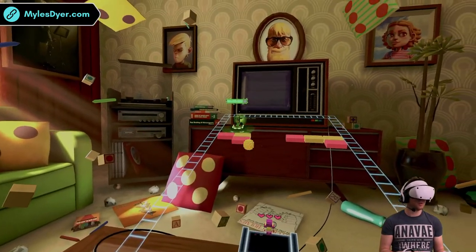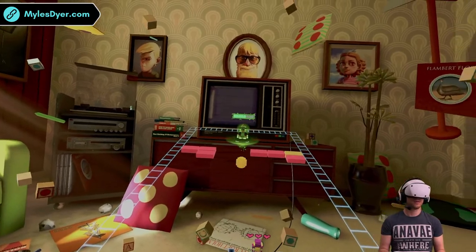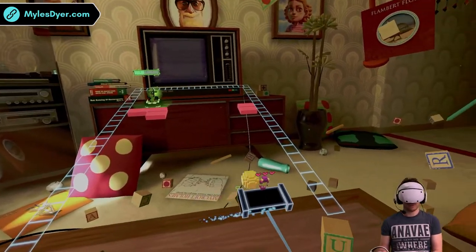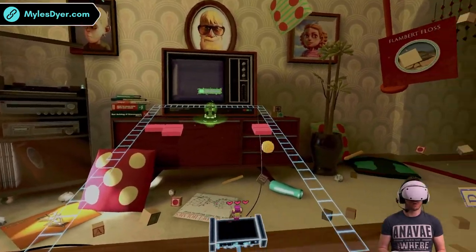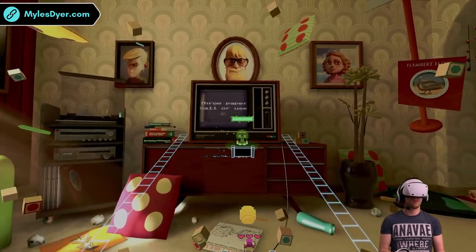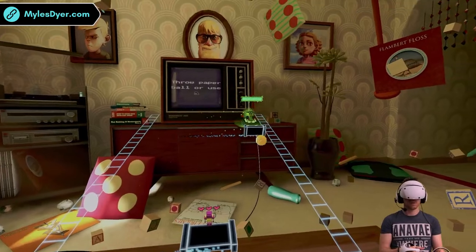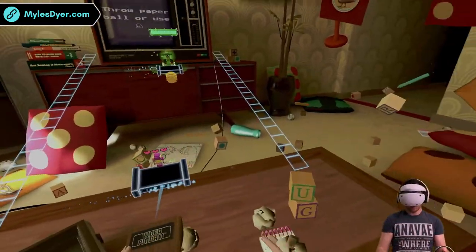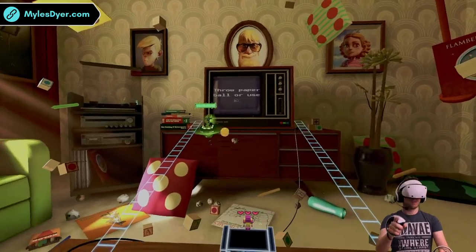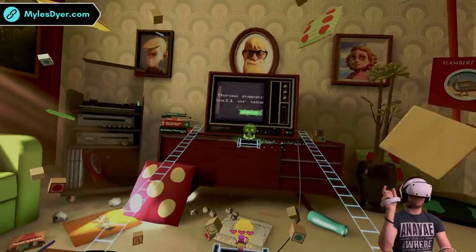Take that, Cyblin Lord. You've got 3 more lives. Well, we'll just do that. And... one more there. Oh. It is really cool, isn't it? That's it. Oh, so he's got 1.5 left. And he's got just less than 1. Here we go. Throw a paper ball or use. Okay. Oh, I can use one hand on it. There we go. Surely blocks are more damaging.